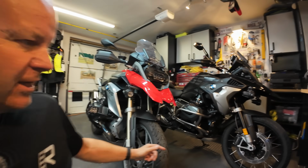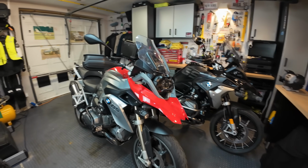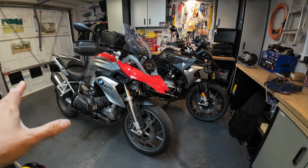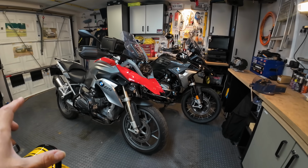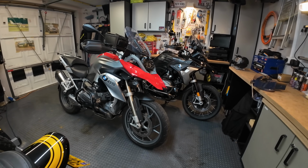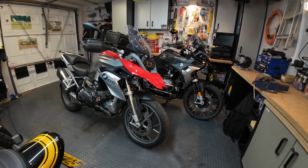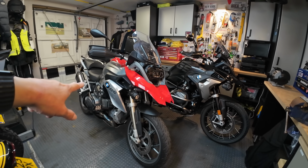2GS garage. Here she is, Old Faithful, my trusty R1200 GS, still an absolutely beautiful bike, and I'm going to be very, very sad to see this go. And before anybody asks, I have already sold it. I've got a gentleman coming to pick it up on Thursday. The sale's already done, so please don't inquire whether you can trump him. It has been sold. It's no longer my bike, but I just wanted to enjoy having them both in the garage. I've got first shout on this if I want to buy it back again.